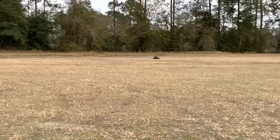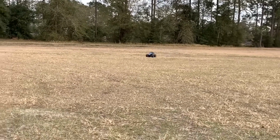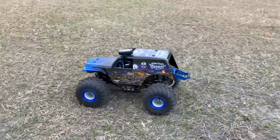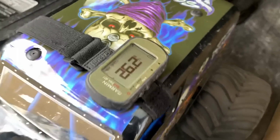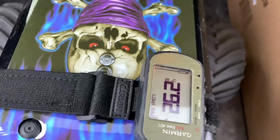Yes, that's actually pretty good. I wanted a good solid 3S truck, basically. So let's go ahead and get that 4S in it. I forgot to show you guys the speed: 26.2 miles per hour. That's not bad. Now let's see what this 4S has.